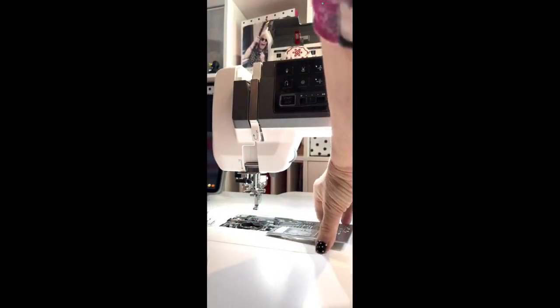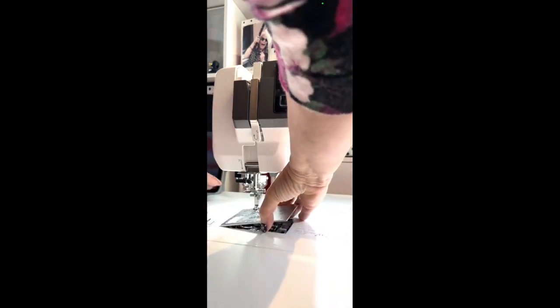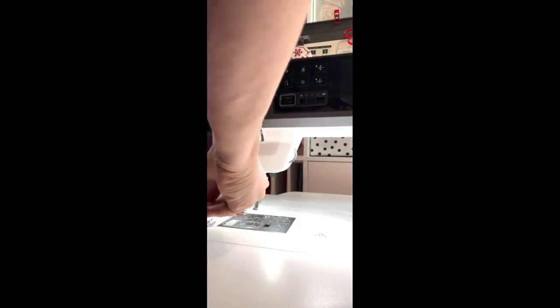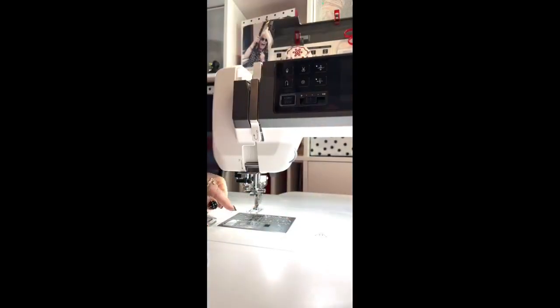There. And I always like to make sure I've got it in there good. Earlier, when I opened it up to replace it, I made sure I put my cleaned down on under there because I had some stuff hanging out. And I'm going to put on my F2 foot for this. And the reason you use an F2 foot with this one is it does have a little bit of buildup thread on the top, and this has that channel for you. All right, everything's threaded. I'm going to unlock my machine. Yes, and there we go.